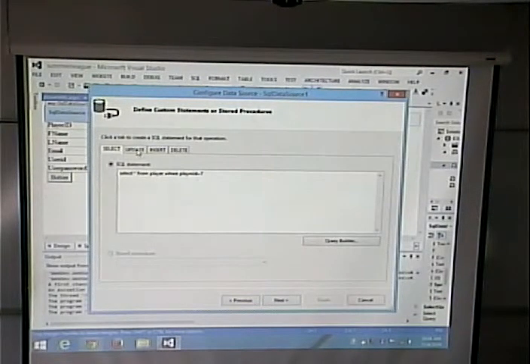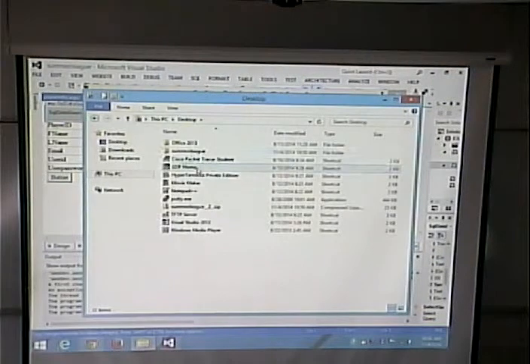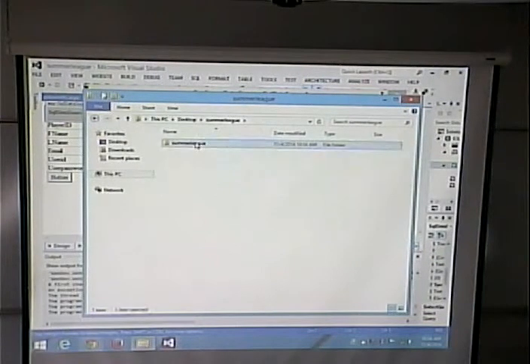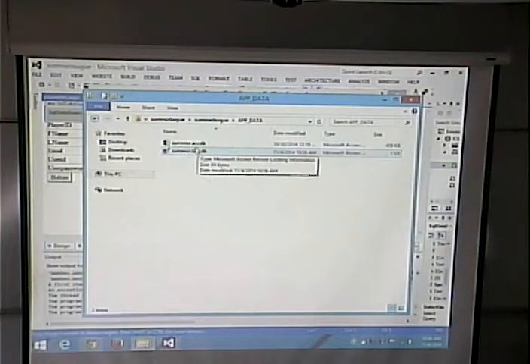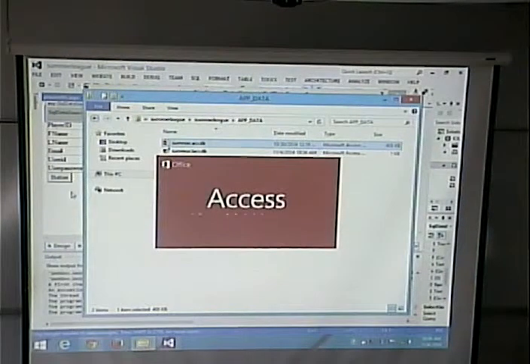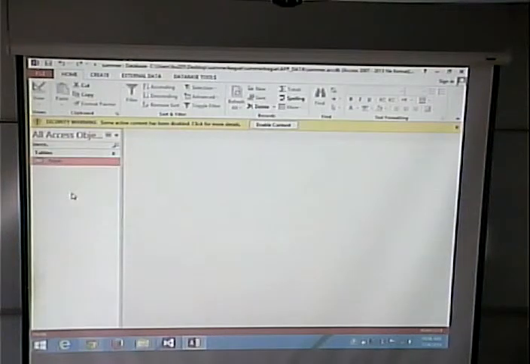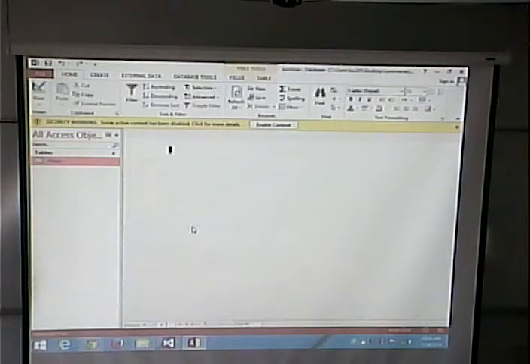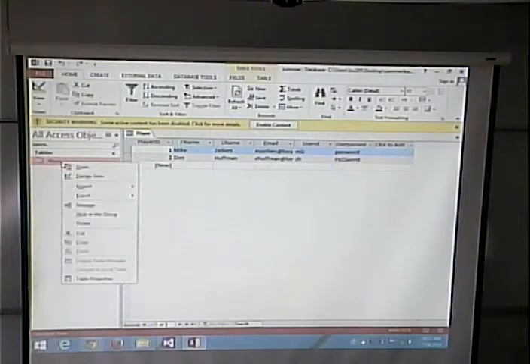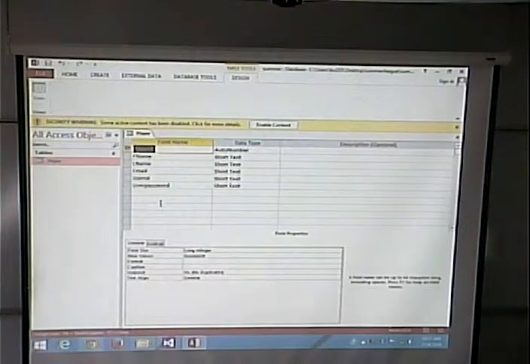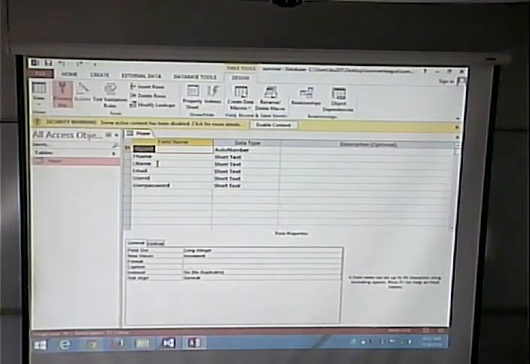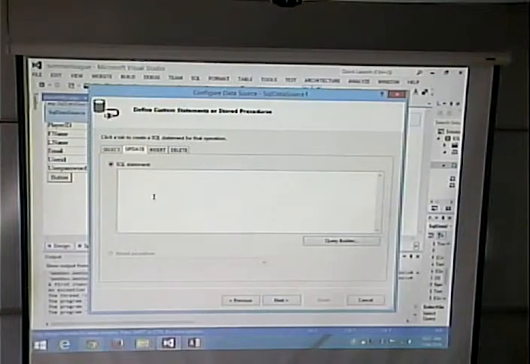And I'm going to go into update. Right now, we'll just go into update. Let me pull up the database table so I know what the table and column names are. All right, we have a player table, and these are the names of the columns: player ID, F name, L name, email, user ID, user password. Someone remember that. All right, I'm going to say update.